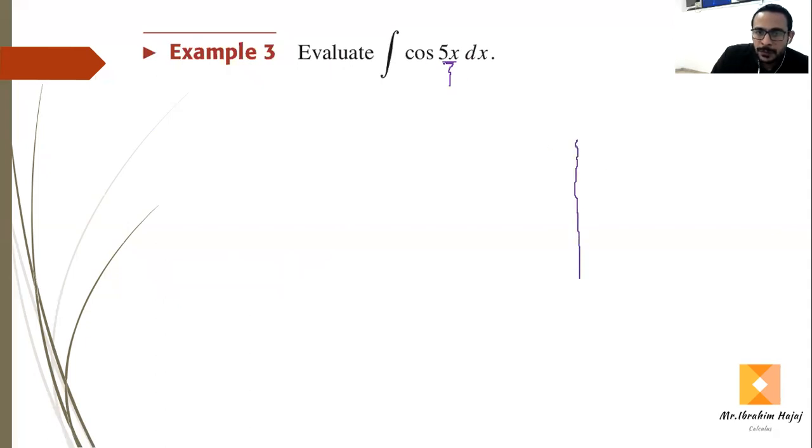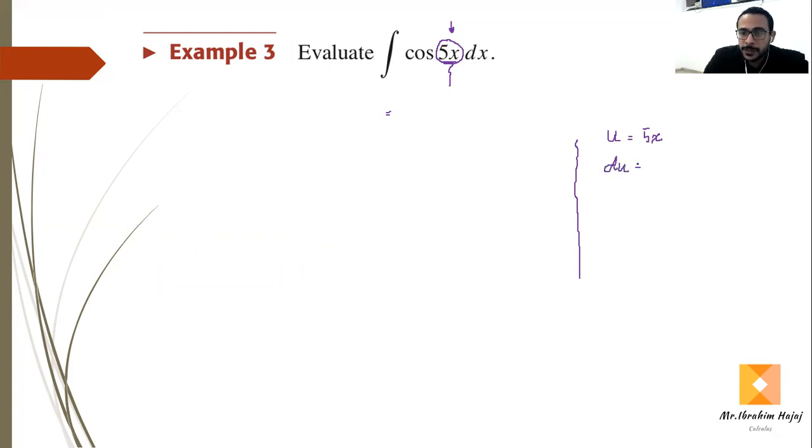So instead of writing cosine 5x and using the identities, I can put the u substitution here. We can let u be what, Yaman? We let u be 5x only, the angle. Okay, we let u be 5x, and you can do it directly as what? Sine 5x over 5 plus c, because 5x is linear.